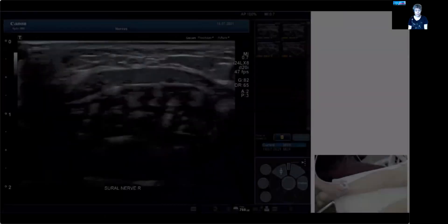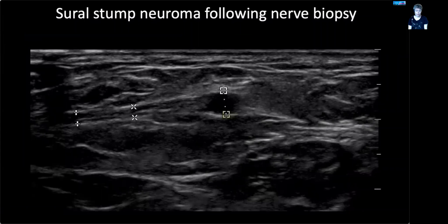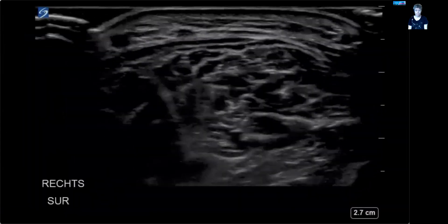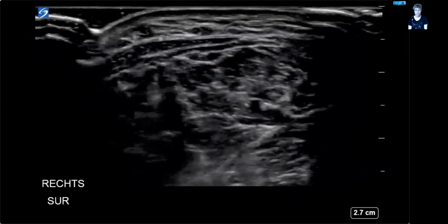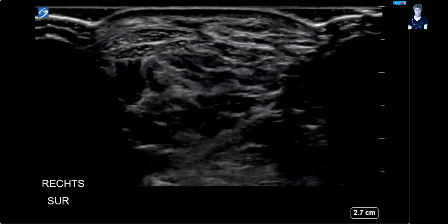This is also a nerve you can and want to measure. You freeze the image, select your measurement tool — in this case the ellipse — cut the nerve in two lengthwise so the two mirror halves, and then fit the tool. You can see that it's almost 1.9 square millimeters. Here's an example — a longitudinal image of a stump neuroma of the sural nerve following a biopsy. You can see the normal sural nerve becoming a bulbous structure and then completely gone — this is after the resection for diagnostic purposes.